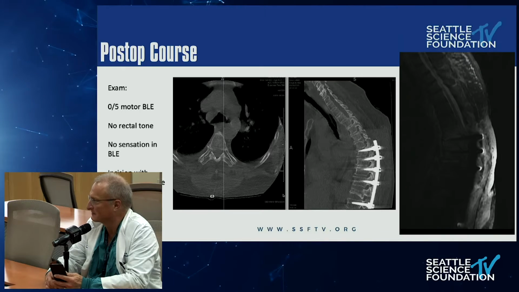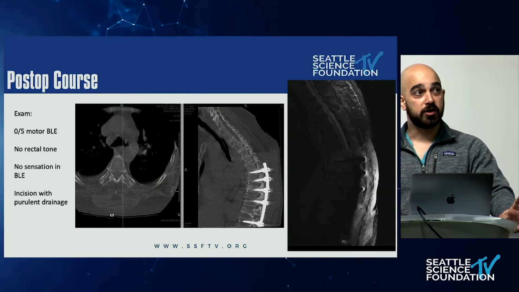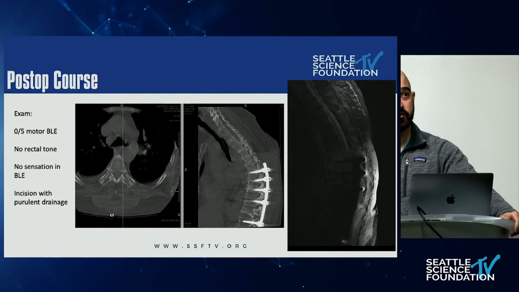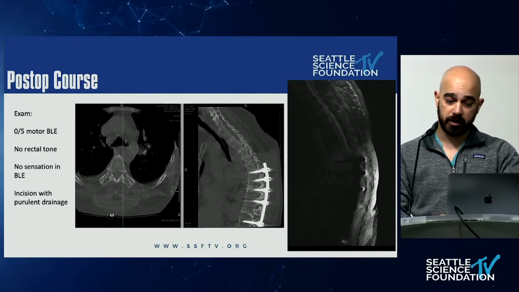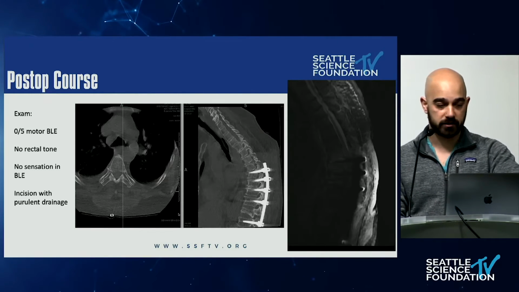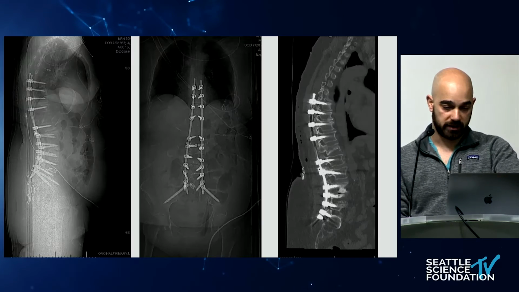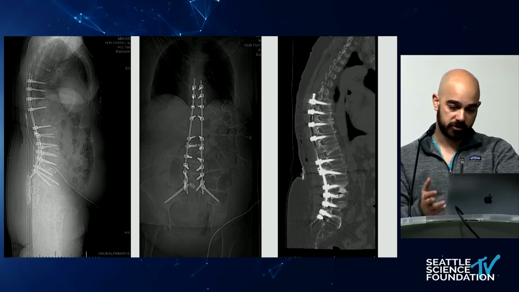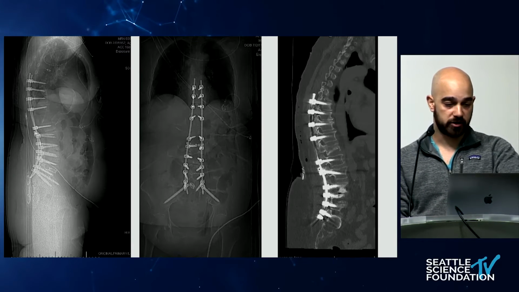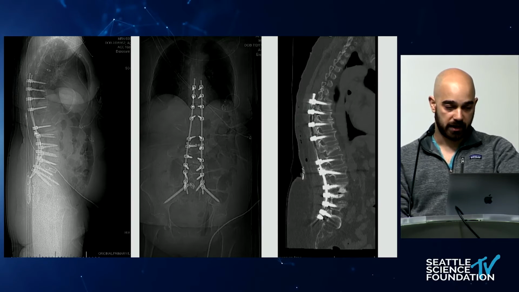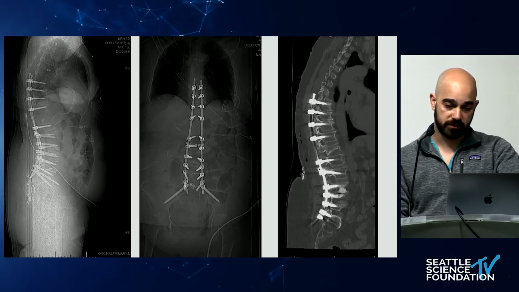On the initial presentation, she had trialed conservative management for a few weeks before actually presenting to us, and she had ongoing pain and wasn't able to ambulate. We tried to brace her, and she really wasn't able to tolerate that. So I think the decision to take her to the OR was definitely a good decision, and given that she had that prior surgery, multi-level stenosis and degenerative scoliosis on presentation, I think a long segment fusion was definitely the right choice for her.